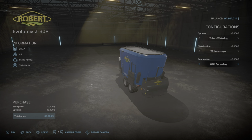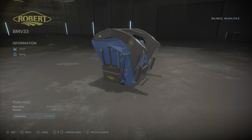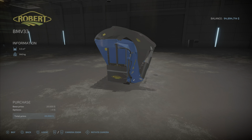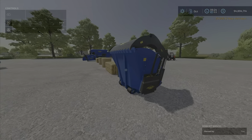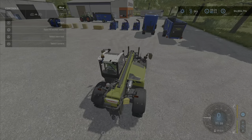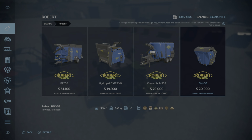There's a spreading version as well. This one looks like a mixer that you can scoop stuff up with. I'm going to buy one and show you what happens. It kept falling over and I couldn't pick it up before, but it stayed upright this time - let's grab that one first before it falls over. That was the BMV 33, and it'll hold all those different types of products.